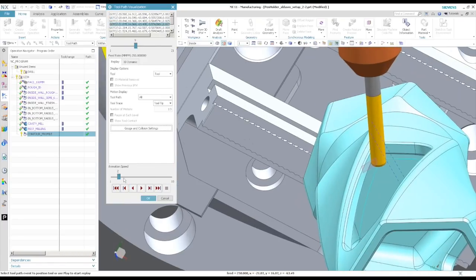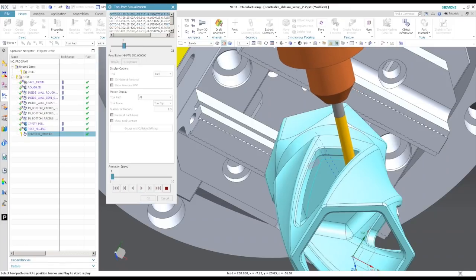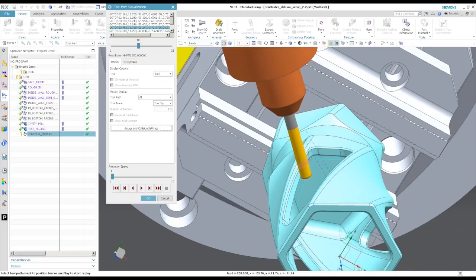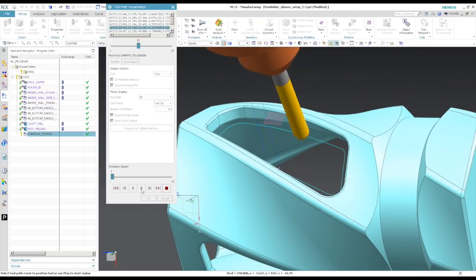Not too bad, and if I go back there, there's a couple moves. And like I said, 11 is doing a better job with this. I like this toolpath. It's a quick way to get some multi-axis toolpath, and I'll show you how I created it.